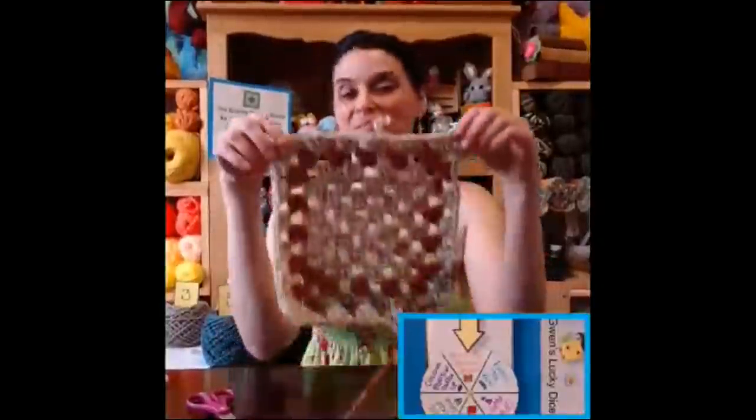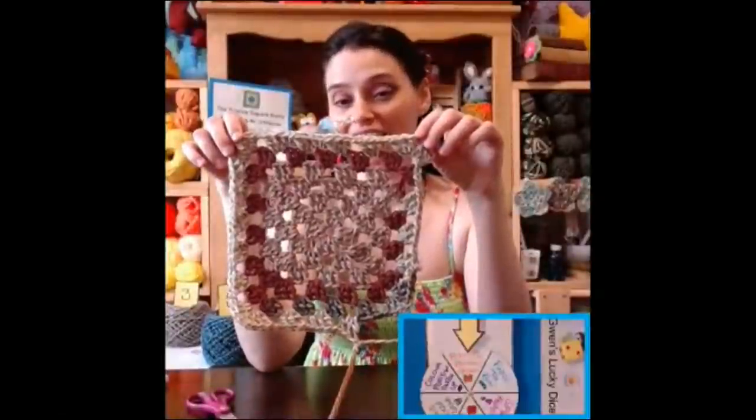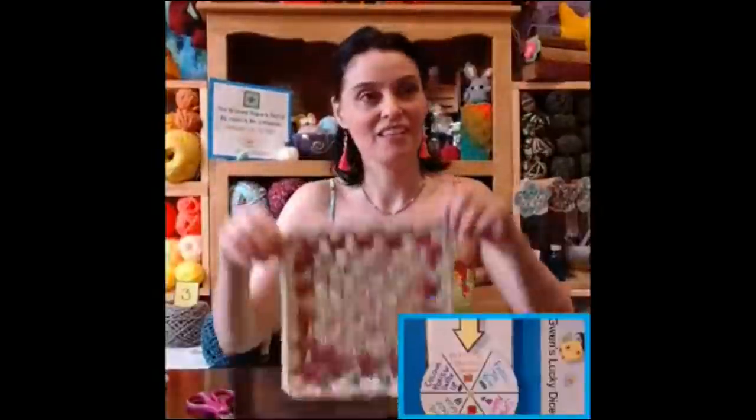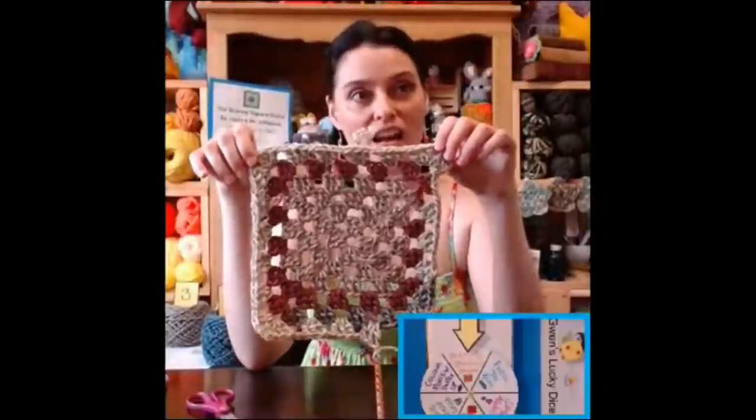I am motoring. Okay, so that was a spin for Every Color Kel. So now I am going to Clara. Clara has activated the wheel. Oh, good timing. I'm putting down my hook. Clara activated the wheel right on the nick of time. That looks really good. Isn't this fun? This is so pretty. They're so random. We are definitely going to make a video of how the shawl turns out. Okay, so I'm spinning for Clara.